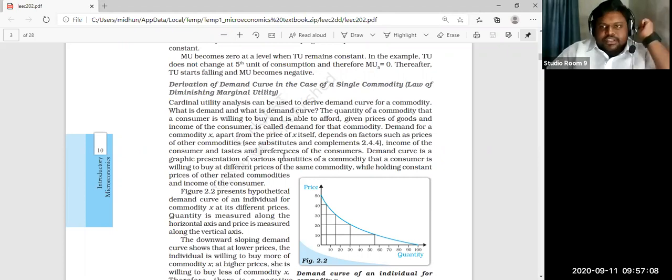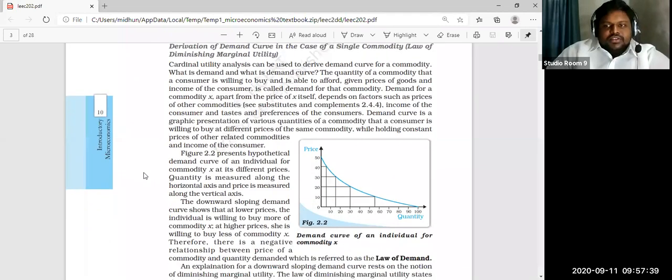For example, if you want to purchase jeans and your budget is 5,000 rupees, we go to the shop and come to know that that particular brand of jeans costs too much. So we will change our mindset from that brand to another brand, or from jeans to ordinary pants. Like that, we are able to change our mindset. So demand is always related with the price of other commodities also. For understanding, we can easily say this with food items only, where we can always find alternatives.